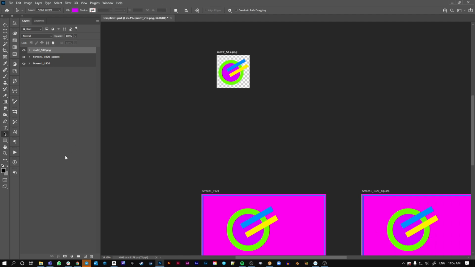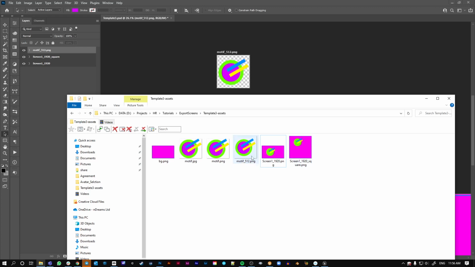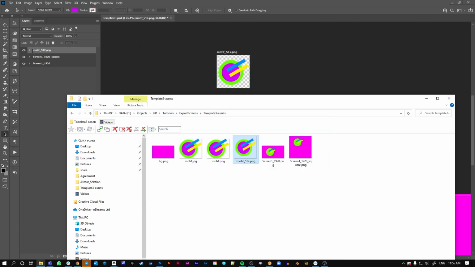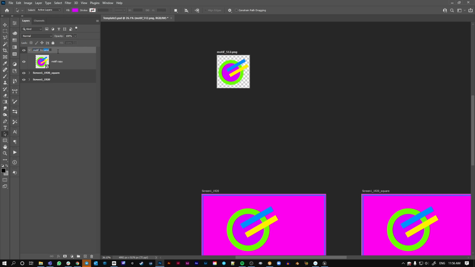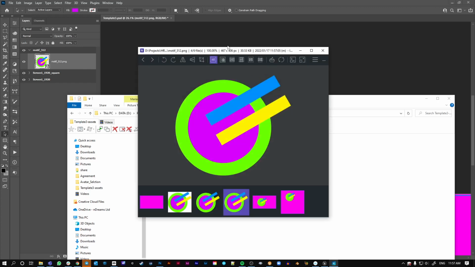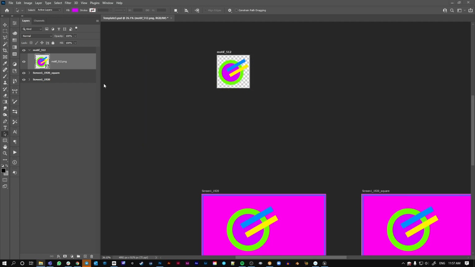But maybe if I did 512.png, you would see, there it is, it's updated, exporting from that artboard, so it'll have the added space around it and it'll be exporting it at 512 by 512. If I went in and let's just get rid of the PNG there and put it on here, motif 512, and put the .png there. Here we have the 512, but it's exported it at the size of the smart object, not the artboard. So it's worth keeping in mind if you want to export things at a specific size.